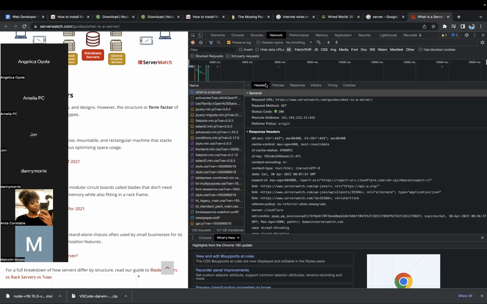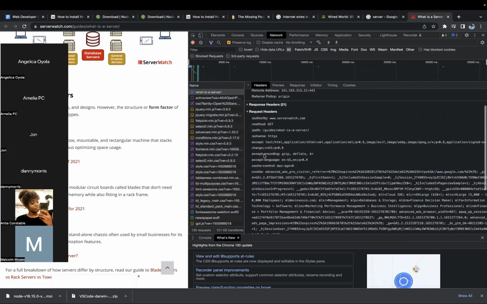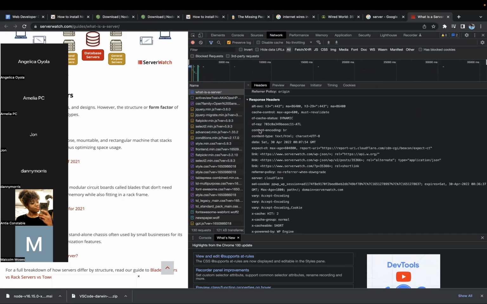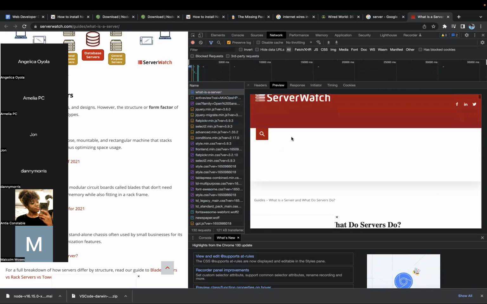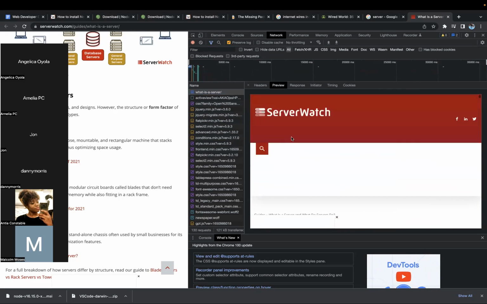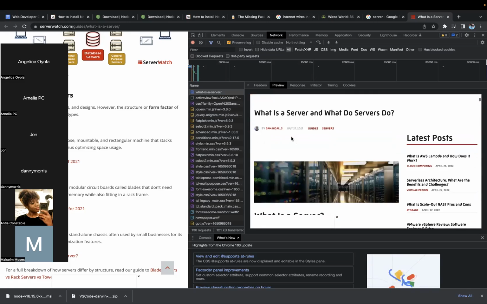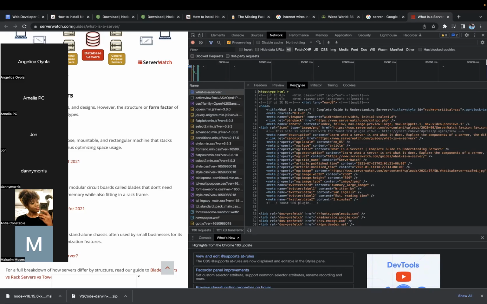We can even see in this, we have response headers and request headers. So the request and the response that we got from it. The headers that we use to make a request and the headers that we got back in the response from the computer. And look, even if you want to preview what the computer sent back, this is literally what the computer sent back, what we are displaying on the page.